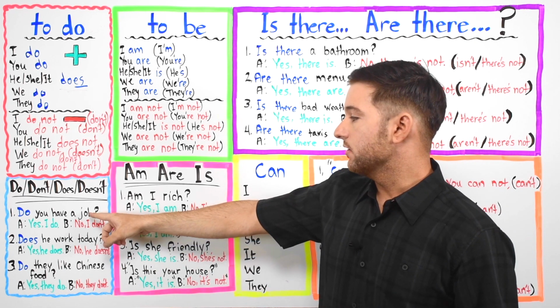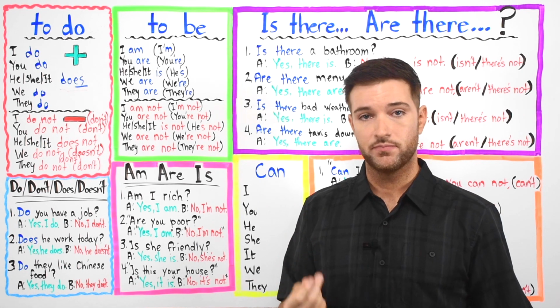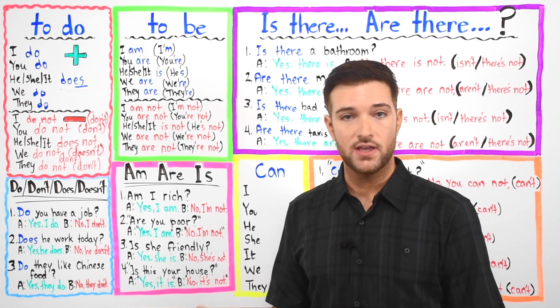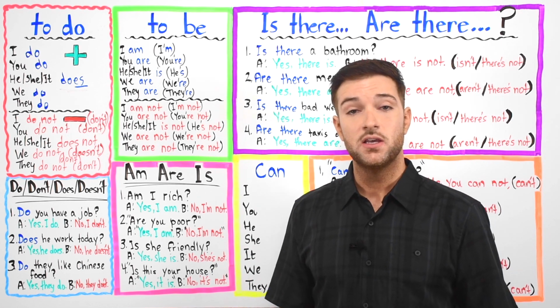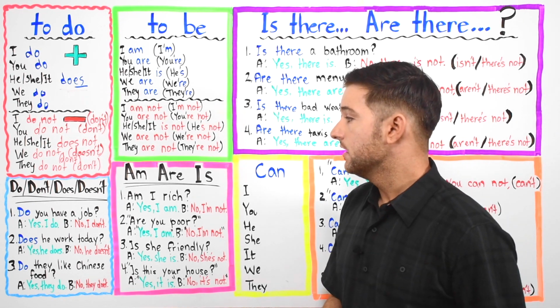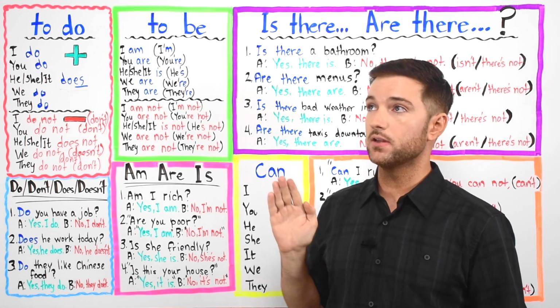Okay, now a job, what is a job? A job is something that you do to earn money, right? So if you're a teacher, that is a job. If you are a policeman, that is a job. If you are a scientist, that is also a job. Okay, if you are a pilot, that's a job. You fly the airplanes through the air.